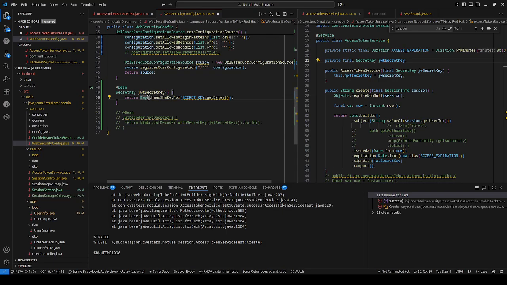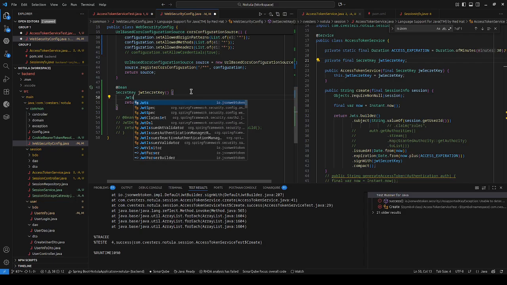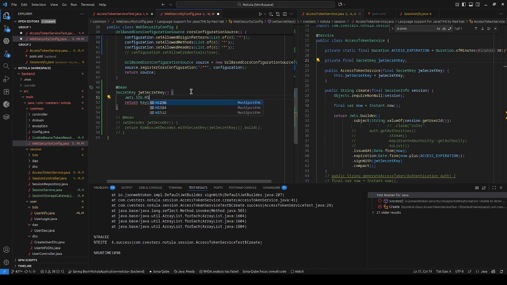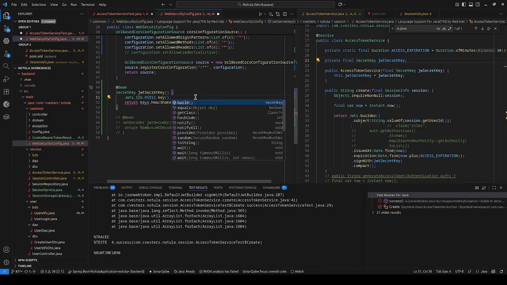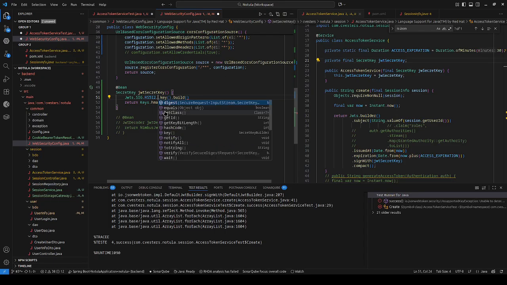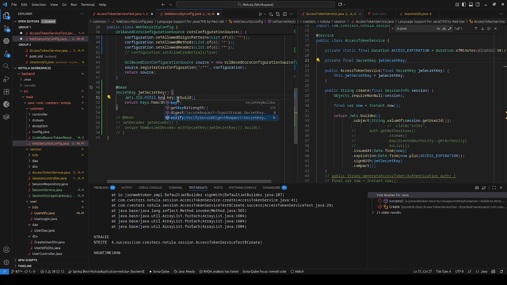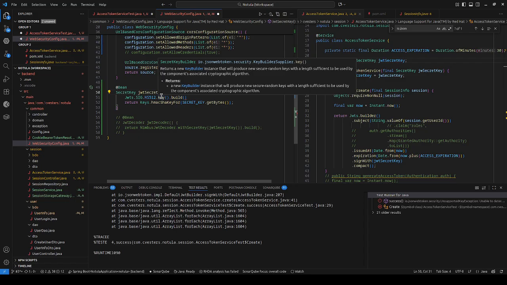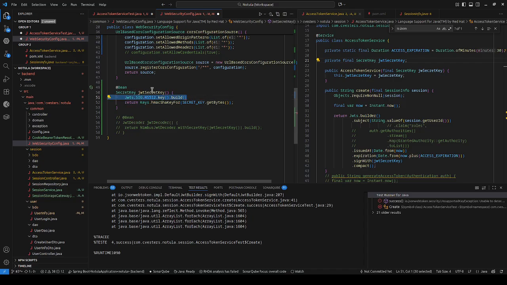Whereas here I do it differently. So what they basically do is JWT dot sig, and then they say HS512, for instance, and then they just say dot key, and so basically they've created a key, which is a bit funky, but random. Secure random. I find it a bit interesting that you say dot key. Returns a new key, will produce new secure random keys. See, so this will basically create keys for you, which is not what you want at runtime. Definitely not.